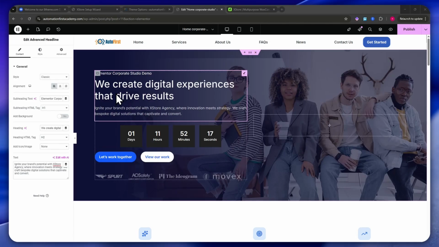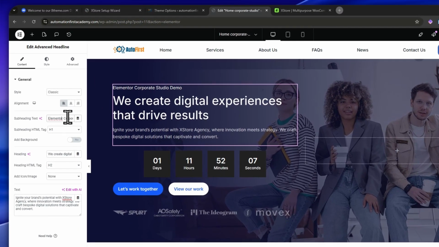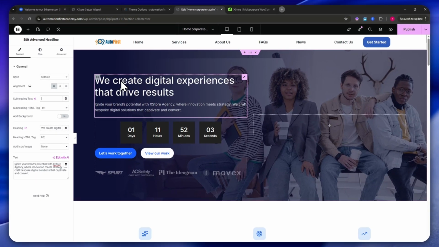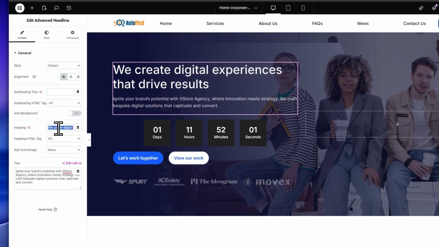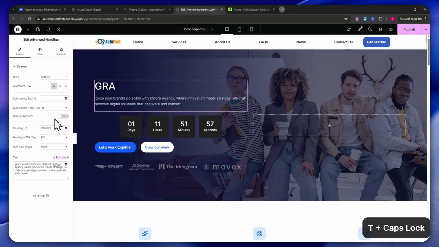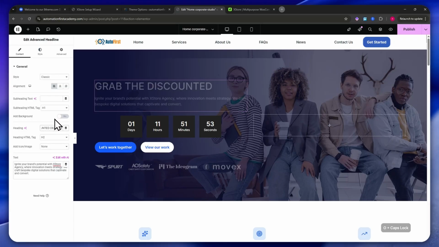So basically now I just would want to edit this text. So I would want to remove this header right here, or subheading text as they call it here. I'm going to remove that just like that. And then I'm just going to go and customize this. And now I'm going to go for grab the discounted deal now.